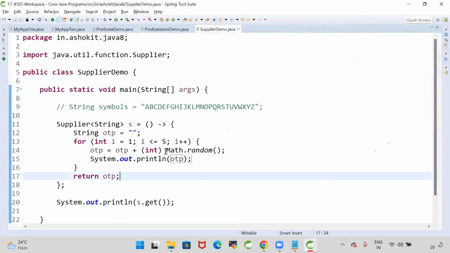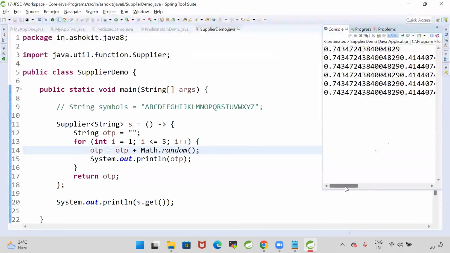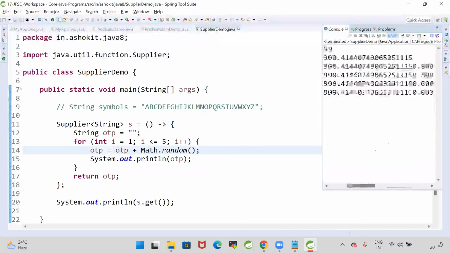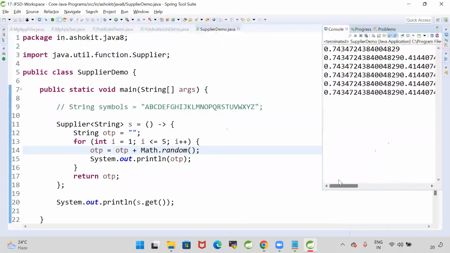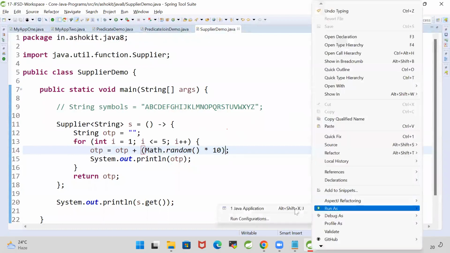It is giving 0, 0, 0. Whenever we call math.random, it is giving that value as a decimal number. So let me multiply that with 10 to remove the decimal numbers.